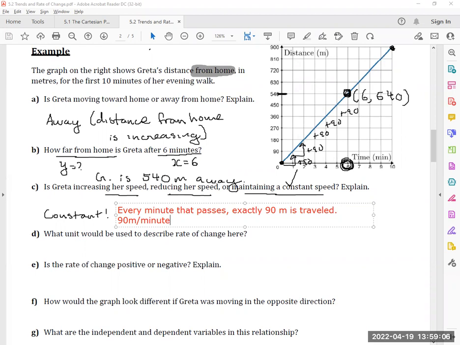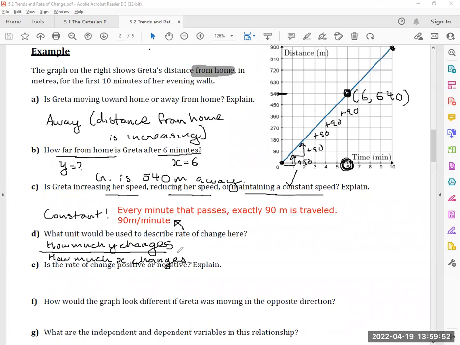This is like a really important part of the math world. So here we go. What unit would be used to describe the rate of change? Oh, I jumped the gun. What did I describe right here? Right? How much I'm changing every x. That's my rate of change. What unit would be used to describe the rate of change? I am changing, so basically, in words, I would say how much y is changing, right? Over how much x is changing.